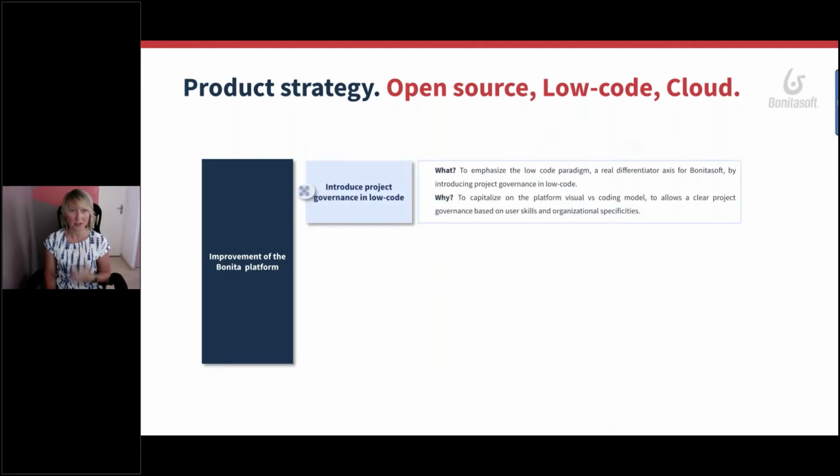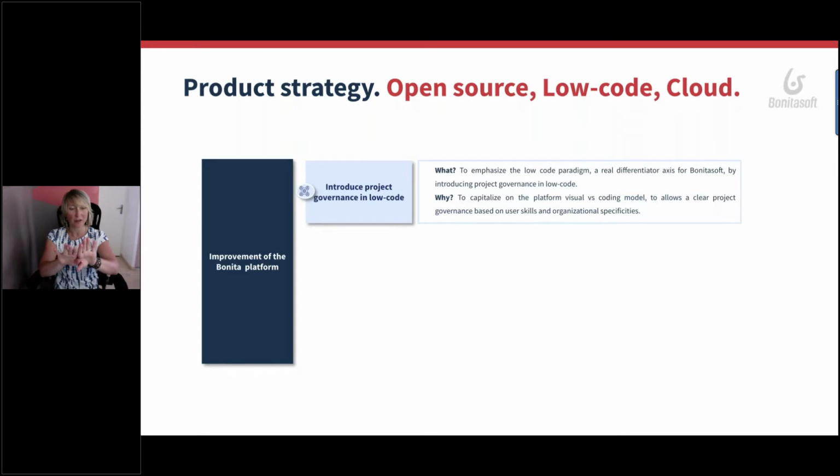We are going to introduce project governance in low code. But what is that? It's emphasizing the low code in the project, so in the solution, as a real differentiator for Bonitasoft by introducing directly project governance in this low code part. So why do we do that?